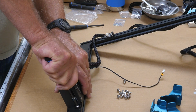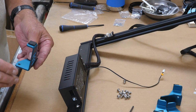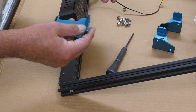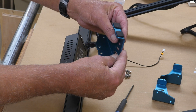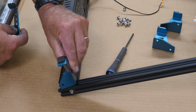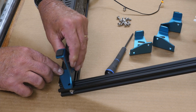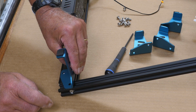So once you get that mounted, just pop it in place there. Now when you get into the feet, there's lefts and rights here, so they're not the same. You'll see that these are mirror images of each other. So if you would try to put this one over here, you'd never be able to figure out how to put screws in. You'd be fumbling around. This one here, one screw will line up right here. The other screw will line up into the extrusion. And I'll show you how that works.